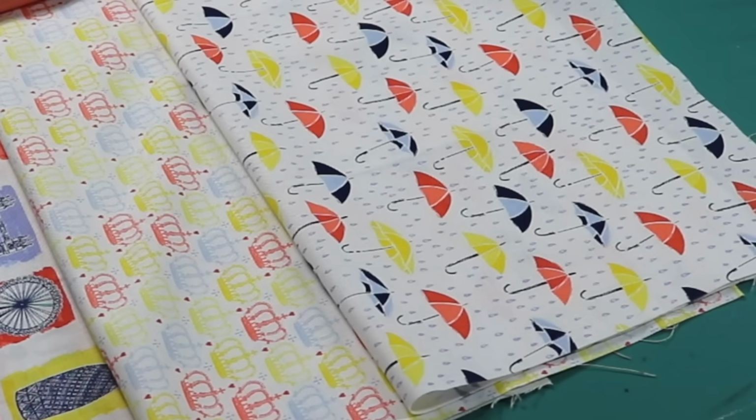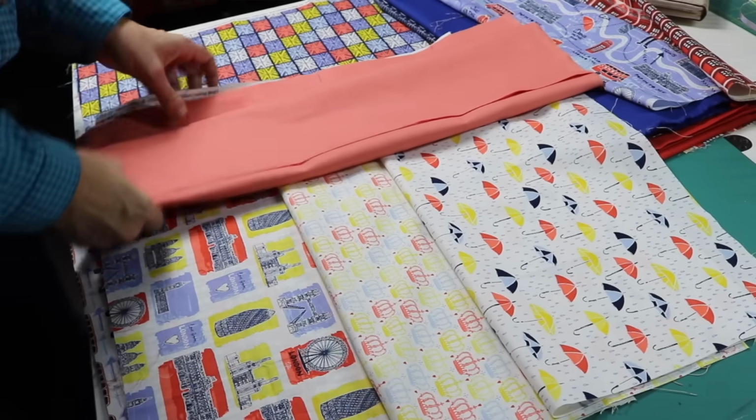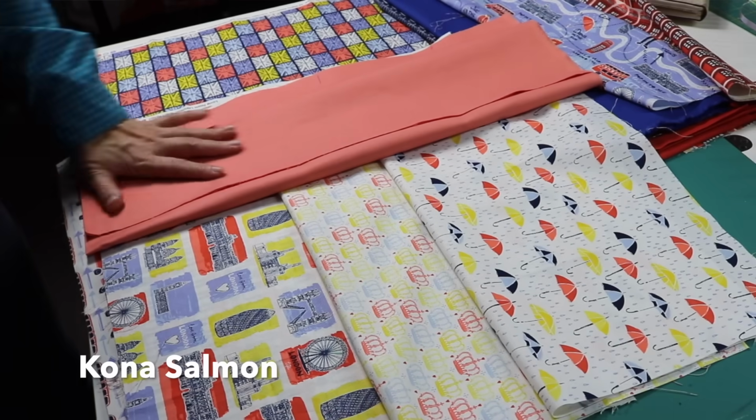If I matched up the coral exactly as it is in the print, it would just be too bright, and the fabrics are really very high in value. So I've actually chosen a slightly more desaturated coral to go with these fabrics, again to help bridge it.